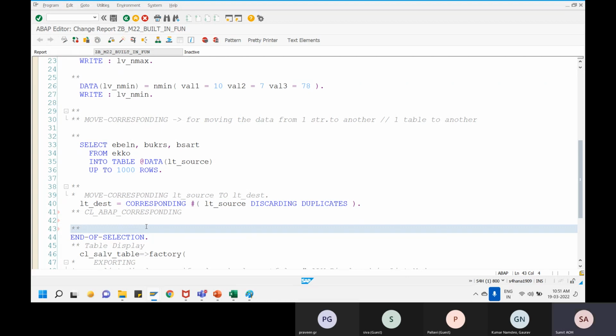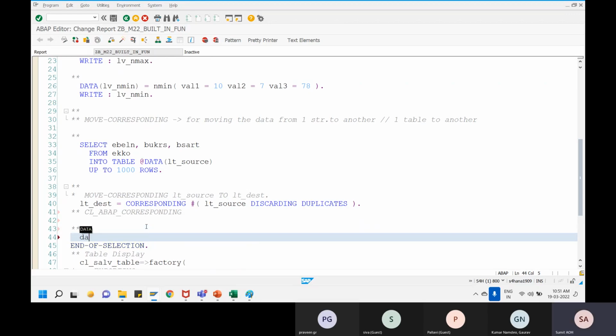Even though the column names are different, it asks you to perform one more pre-step before doing the actual movement of the data. It says, just give me the mapping of the source and target columns. I would keep it stored, and whenever in future you want to move the data, I would help you with the movement. So what we need over here is a mapping object. This mapping object comes from CL_ABAP_CORRESPONDING, that is the name of the utility.